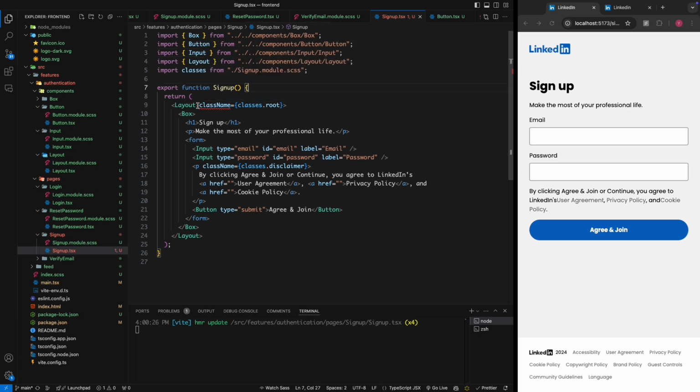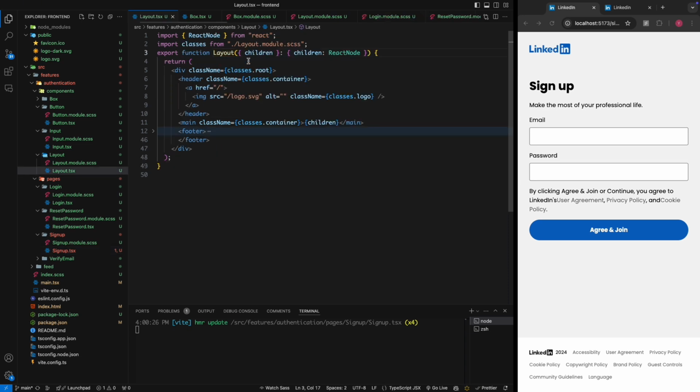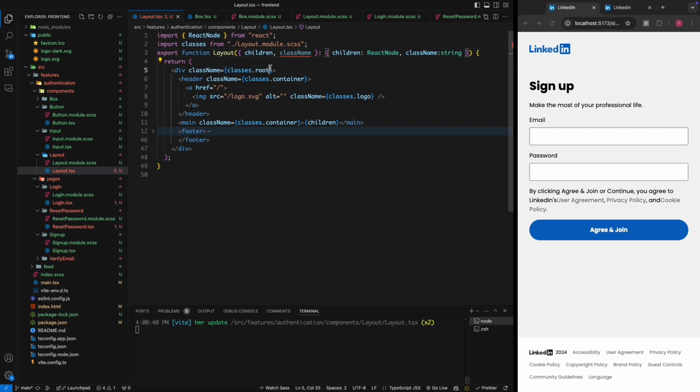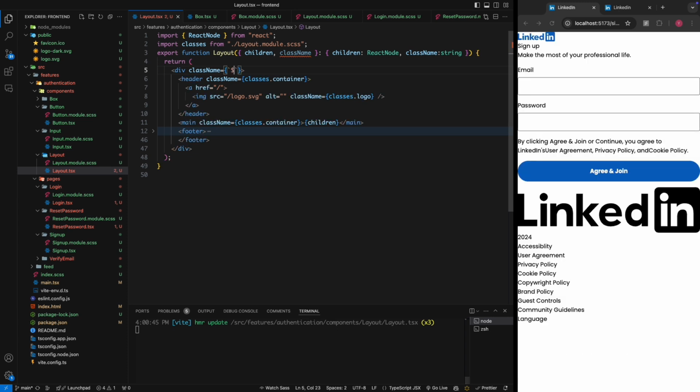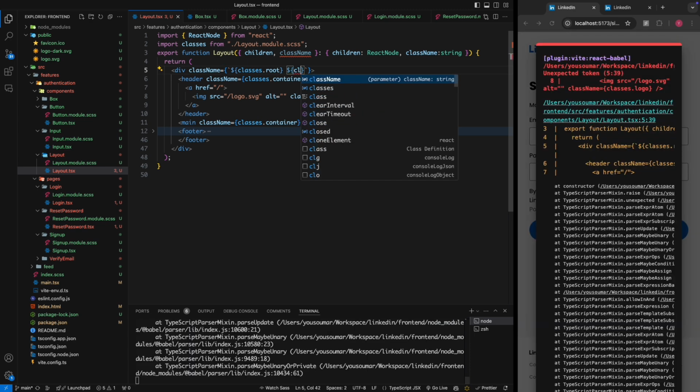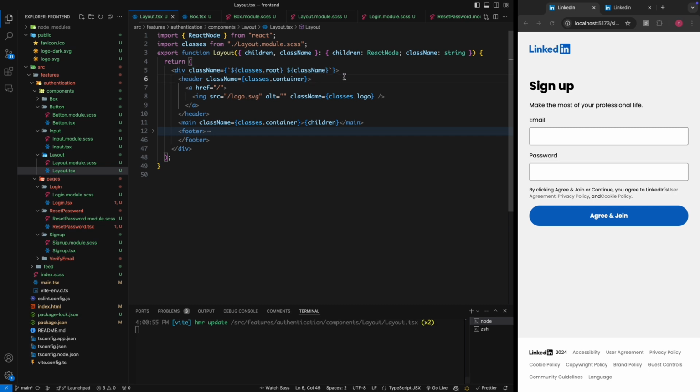And it's yelling because we don't accept a class name on the layout. So let me add that. So we'll be having a class name as well, and it's going to be of type string. Add it here. Also class name like this.